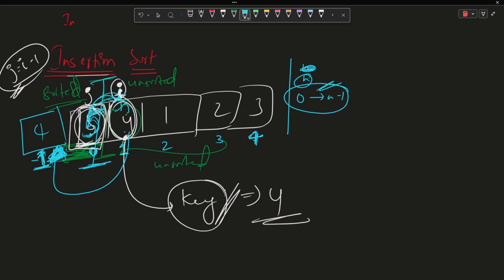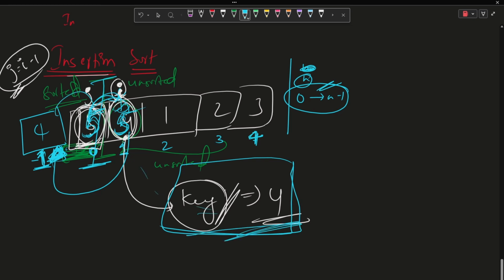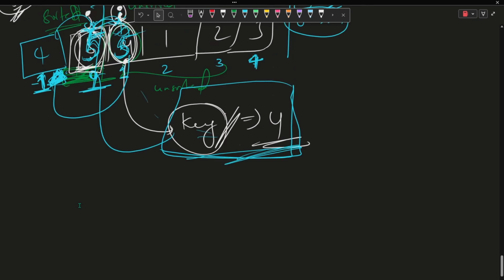When I push 5 over here and overwrite it, the value of 4 would vanish. That is why I already stored the value of 4. Now I know the value of key that is deserving of this position over here, and I'm going to place that over here. If you didn't understand that, it's okay. The next iteration is going to make it much clearer.